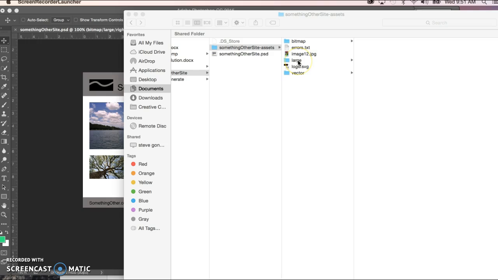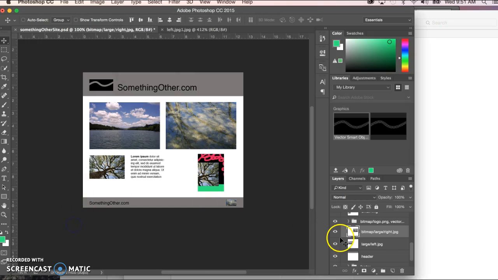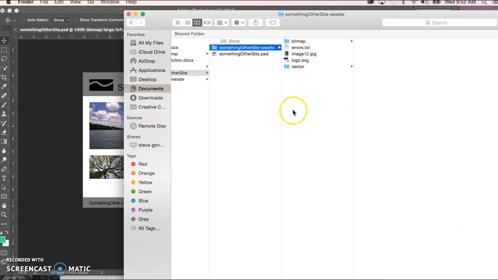So if we say, well, let's get all of our bitmap images in one place, but I do still want these defined as large inside of there, then what I can do is come over here and just add bitmap in front of large. So I've already done it for the right image. Let's go ahead and do it for the left image. So bitmap /, and then if we go and hit enter and check these out, you can see that it's cleaned that up, and now inside a bitmap we have the logo, but we also have the folder called large that contains the left and the right.